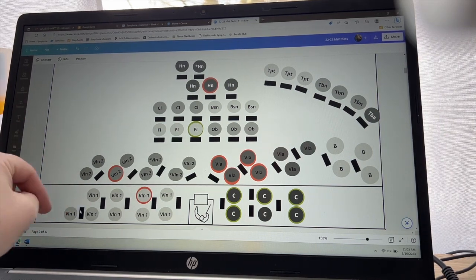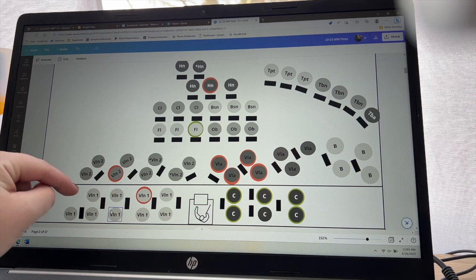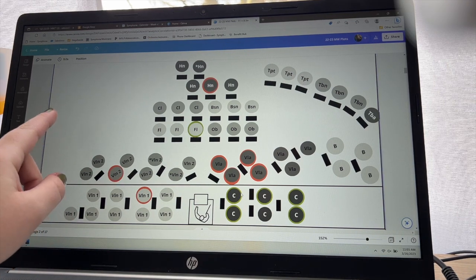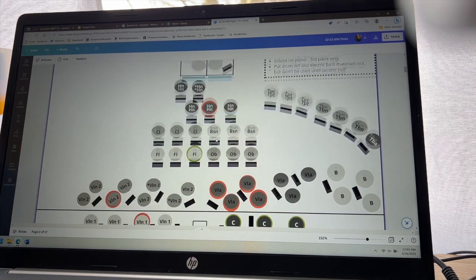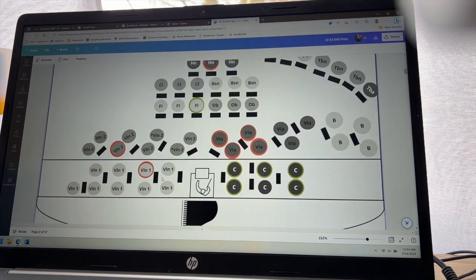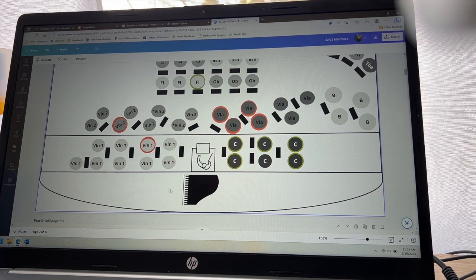But visually, I like to put like all the violin ones are light gray, different shade of gray. But I find that this is pretty clear for people. So I'm currently working on next week's plot for Masterworks 7. We have 11 violin ones, so 2, 4, 6, 8, 9. Gotta add 2 more.